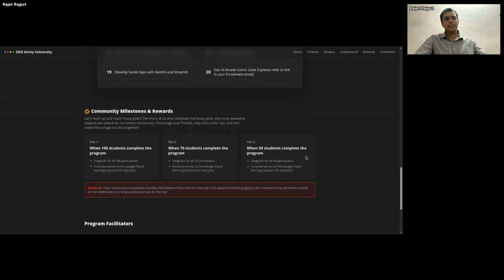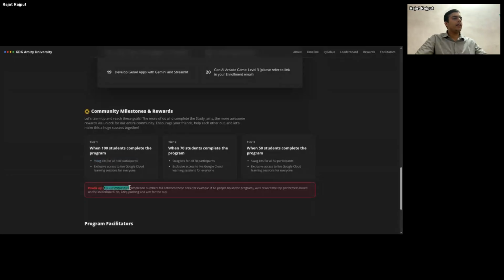When 50 students complete the program, we will have swag kits for all the 50 participants. When 70 people complete the program, we will have swag kits for all the 70 participants. And when 100 students complete the program, we will have swag kits for all the 100 participants. This particular point was covered in the first orientation session and the info session of the chapter itself, but I will cover it again.